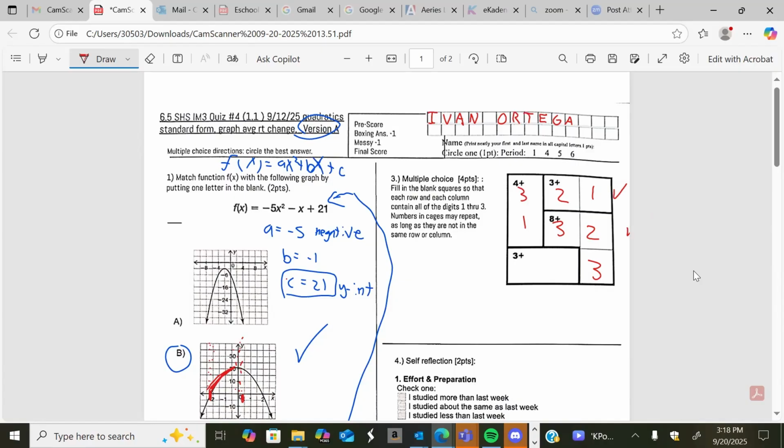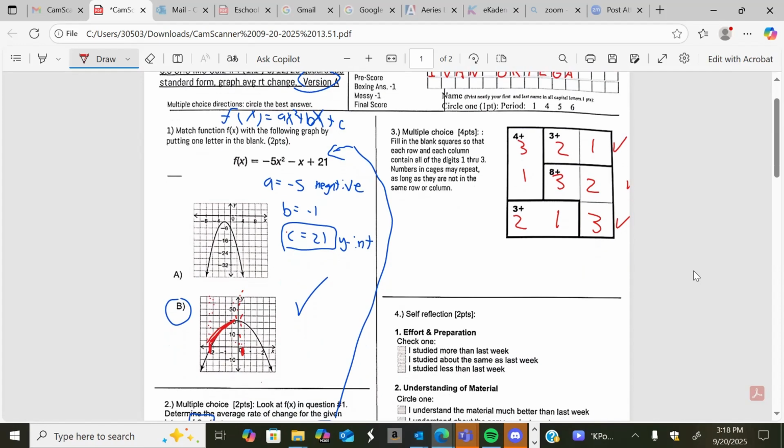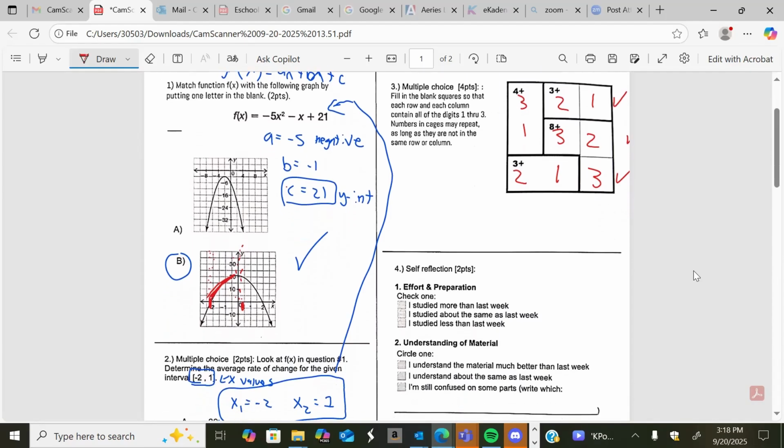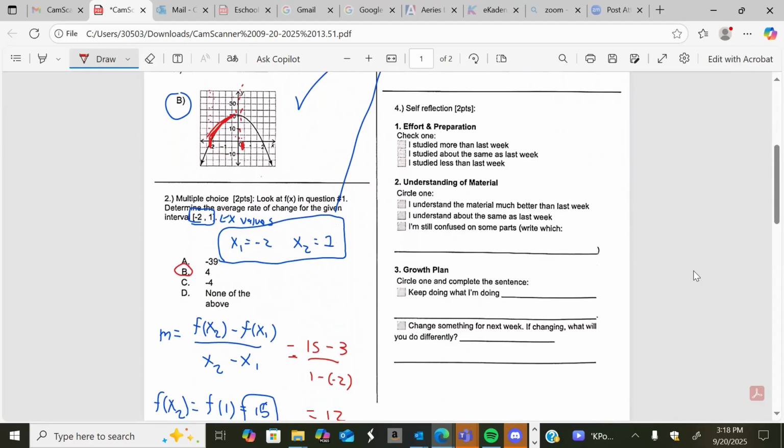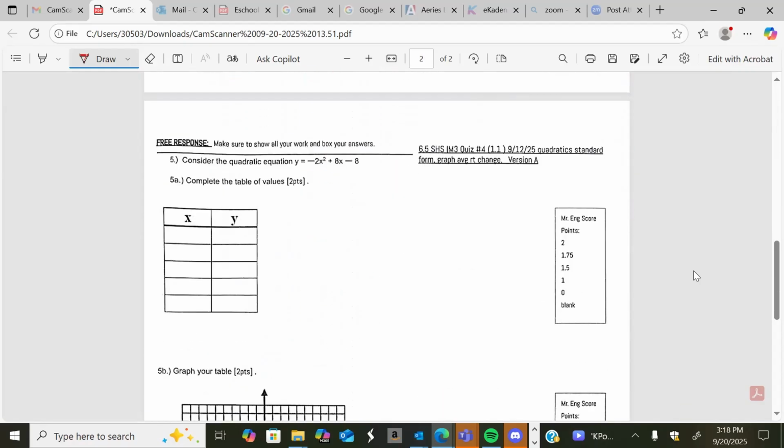So far that's good. And then this has to be 2 because I have to have 1, 2, and 3 on this column. And this has to be 1 because I have to have all 1, 2, and 3 on this column. And this checks out as well. So everything checks out. 3, same thing as 2 plus 1. So hopefully this makes sense. It's really just plugging and checking if it works out. And yeah, let's move on to the last part of this quiz.